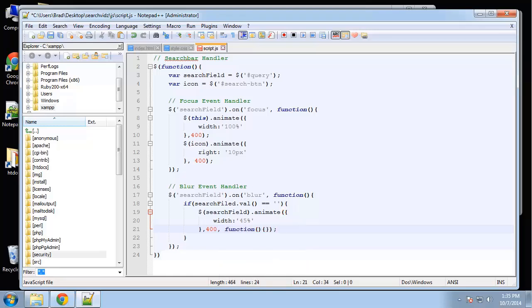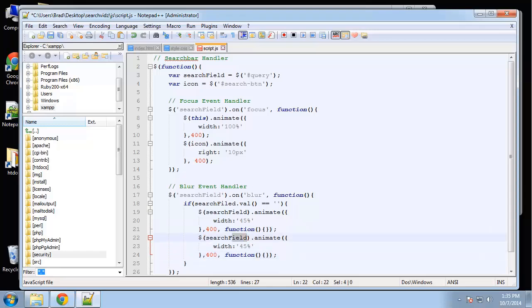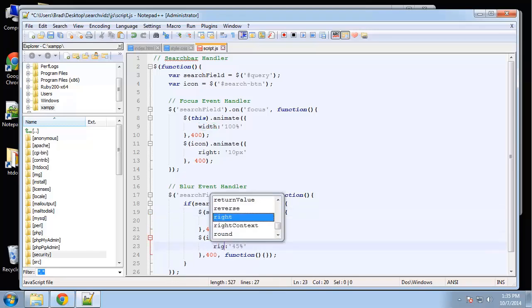Alright, and then underneath, let's just copy this. Okay, and then we're going to do that with the icon, except we want to change right. I want to change right to 360 pixels.